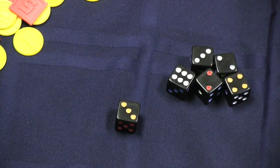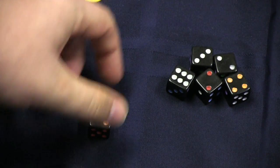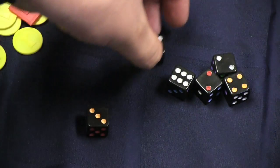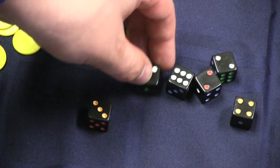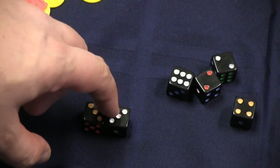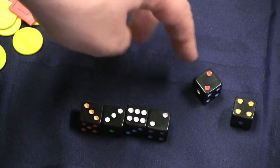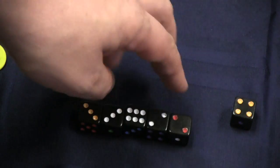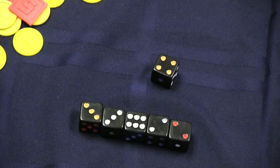Now what I'm trying to do is I'm trying to line up these dice in a row. So next to this orange 3, I can put a white 3, or I could put the orange 4. In this instance, I'm going to go with the white 3. Next to the white 3, there's no other 3s, but I can put another white 6. Next to that white 6, I can put the white 2. Next to the white 2, I can put the red 2. There's no way I can add in the orange 1, so I would be done. If I had started with the orange 1, orange 4, I wouldn't have been able to complete. So this is the best way to continue.